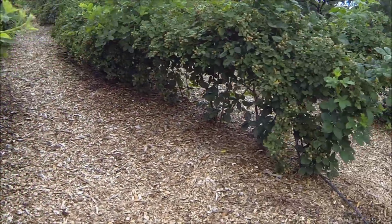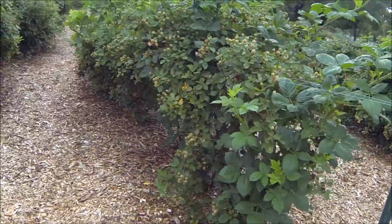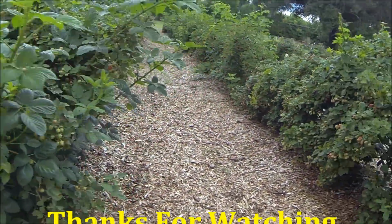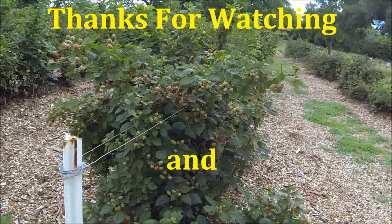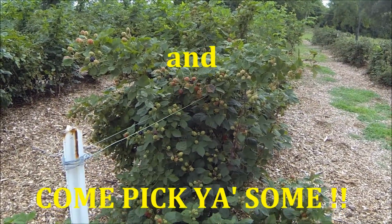Anyway, this is it. Doing good. 187 pounds in 1 week. Picked off this little old blackberry patch. Amazing. I believe that's it.